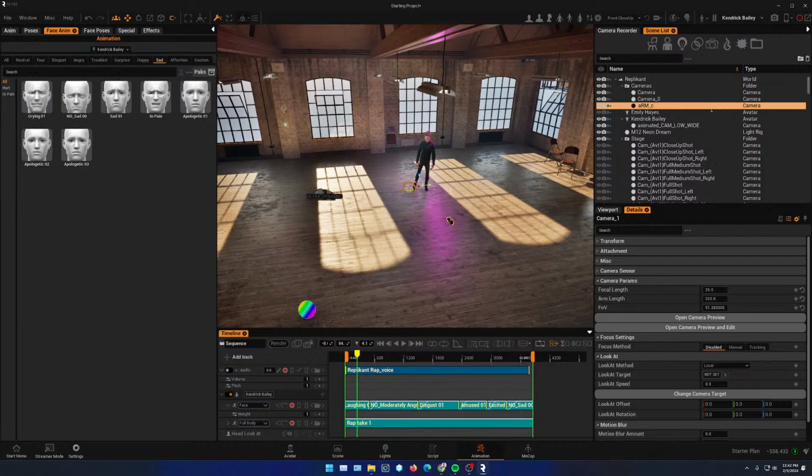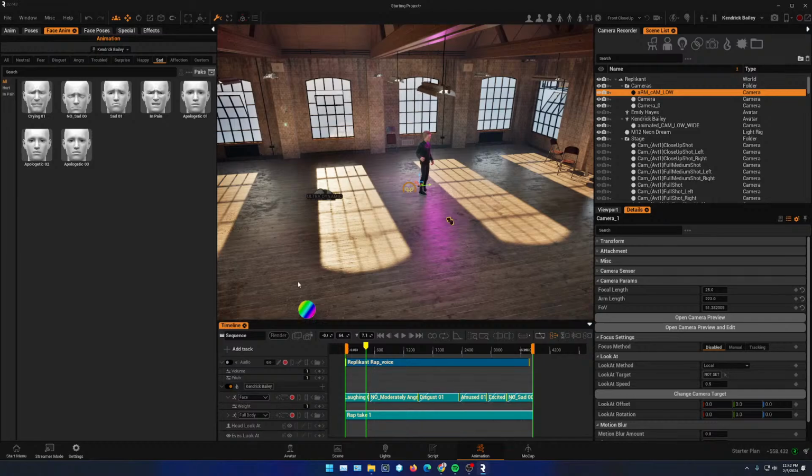Arm cam low. Anyway, add that to my track here.